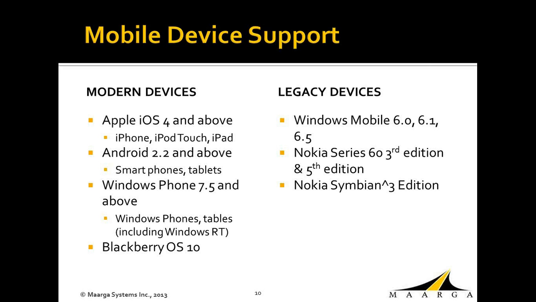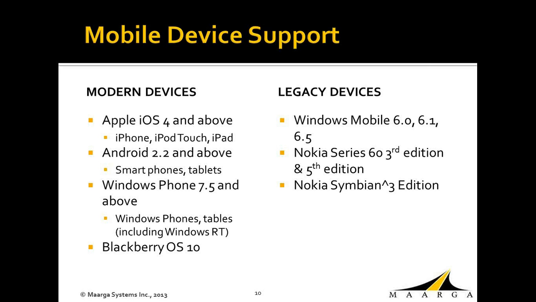And Windows Phone 7.5 and above, that is the latest Windows Phone 8, is also supported, including the Windows RT tablets and Windows Pro tablets. BlackBerry OS 10 is also supported, and IBM Traveler 9 is a requirement for BlackBerry BES 10. So if you plan to roll out BlackBerry BES 10 in your environment, you need to have IBM Notes Traveler 9.